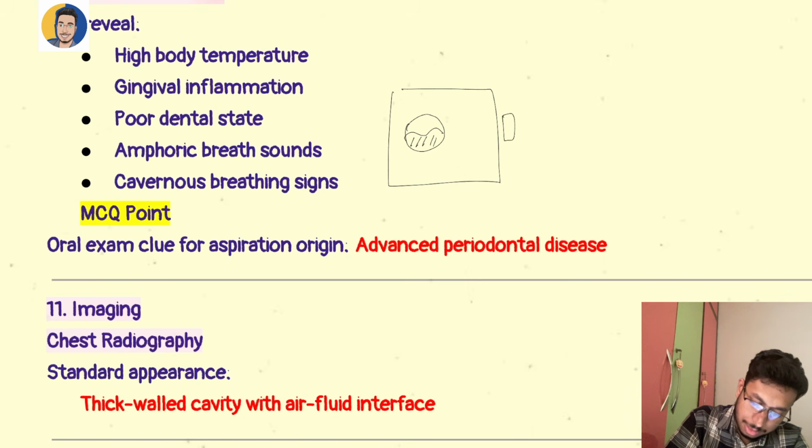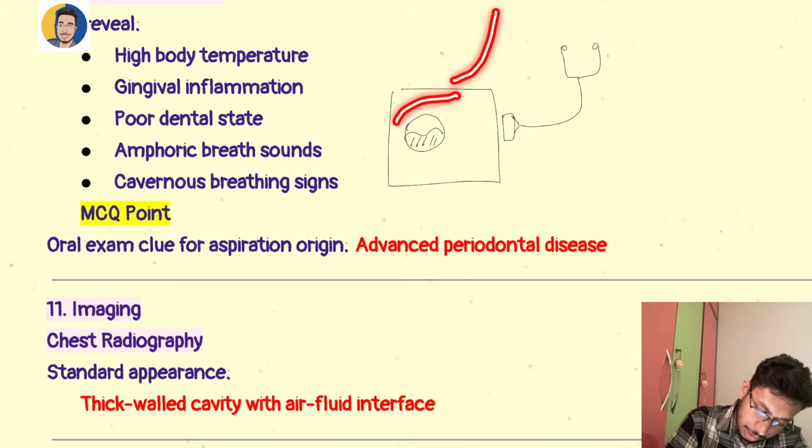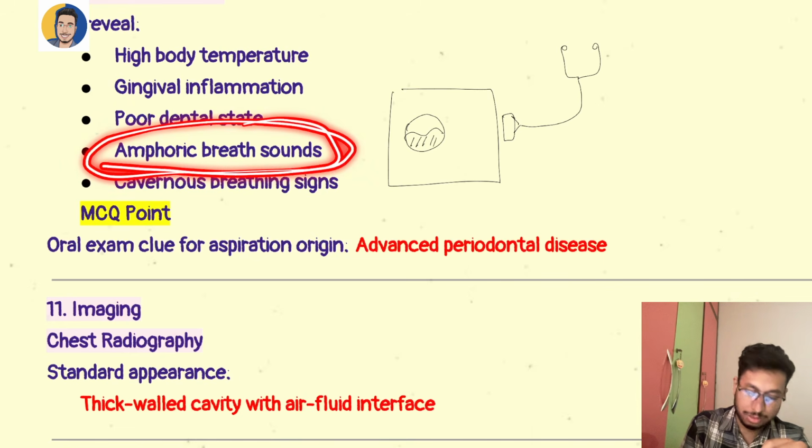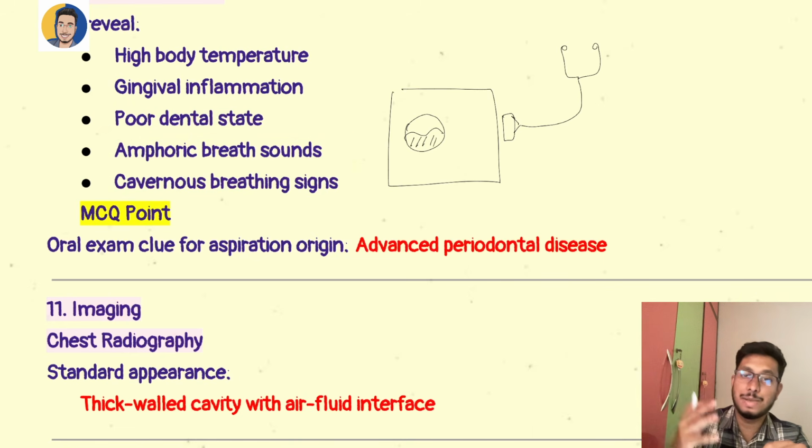So when I keep a chest piece and auscultate, whenever the sound moves through the trachea, through the lung tissue and goes into this fluid filled cavity, it will make a sound when sound passes through the hollow cavity. So it will have a higher pitch sound giving a pattern known as amphoric breath sound. Okay. So a high pitched whistling sound when it passes through a cavity gives an amphoric breath sound.